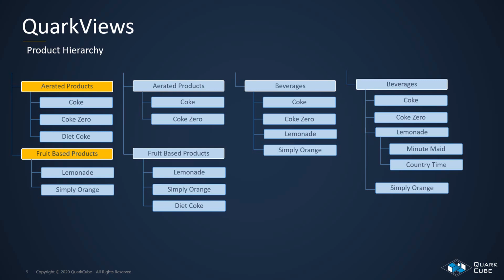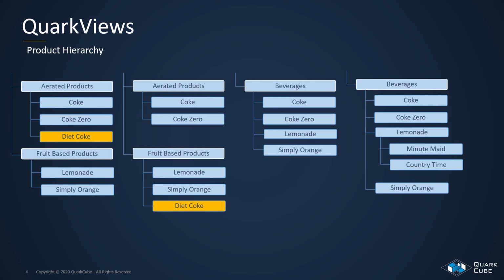Now, if you would like to analyze the sales numbers in a different view, such as moving Diet Coke under fruit-based, I know it's not fruit-based, but just imagine for a second, you can simply create an additional hierarchy on the product dimension. There is a button that I'm going to show you. You click on it, an additional hierarchy is created, and then you can copy the tree from the first hierarchy to the second hierarchy and simply change the parent of Diet Coke, like what you can see on the screen right now.